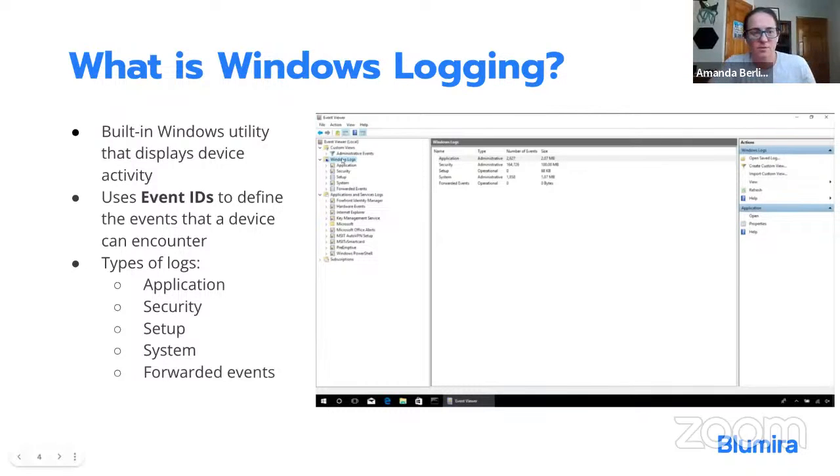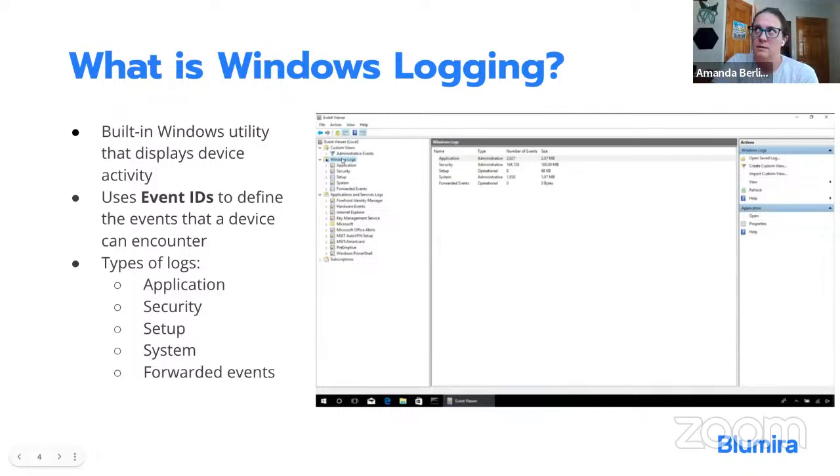Sure. So Windows logging is, I mean, basically what it sounds like. By default, it doesn't actually log a whole lot. It does log certain things like successful logins and when applications are being installed, that kind of stuff. But by default, it doesn't really log all of the things that you would want it to log for security reasons. They use different event IDs to track those.